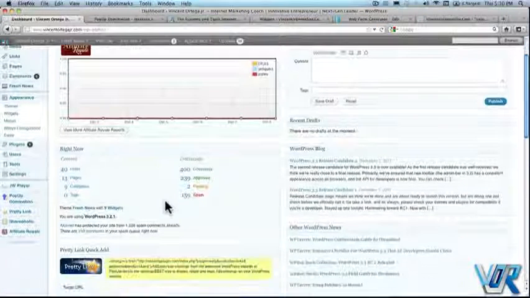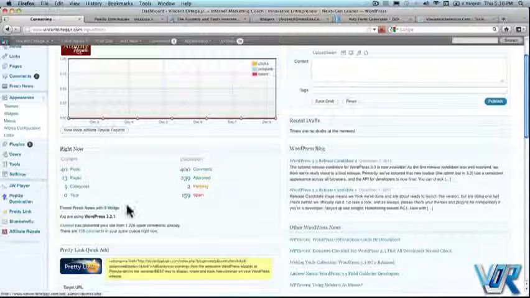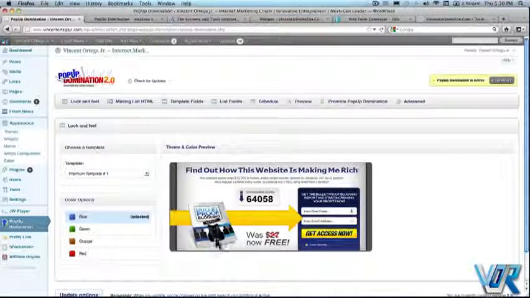All right, so we log in here. Boom, right over here on the left side, as you can see, it's just a plugin. So you go ahead and click Pop-up Domination, and once you've logged in and once you've had that plugged into your actual website, click on Pop-up Domination. Boom, right here it's going to be an entire back office.